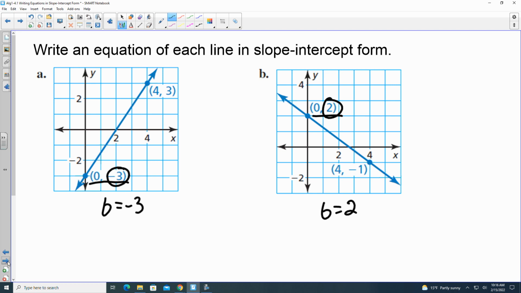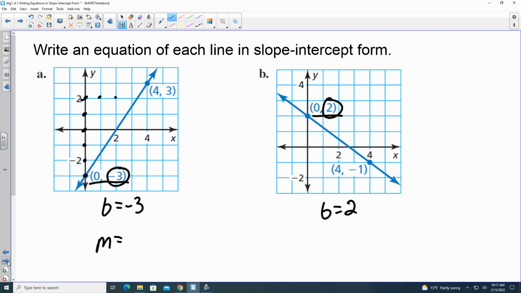So now there are two different ways that we can go about finding the slope. Because it's a graph, we can count using rise over run. So we can go over here and say, okay, starting at this point, 0, negative 3, I go up. Looks like it's in, so we got 1, 2, 3, 4, 5. So I go up 5. 1, 2, 3, 4, 5. And then I go to the right.